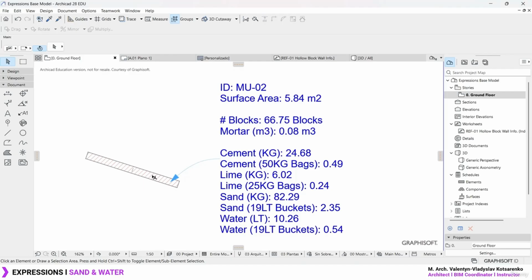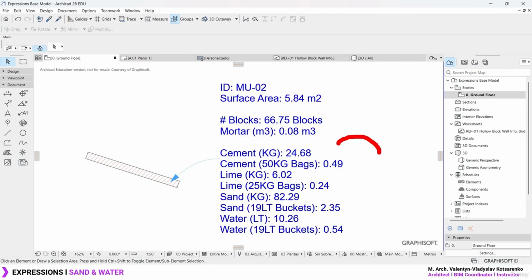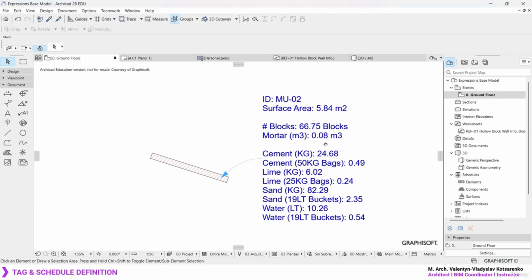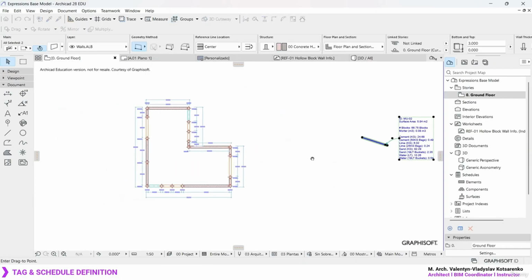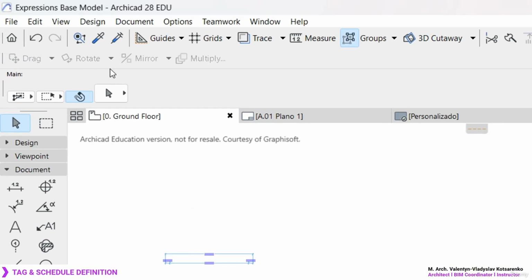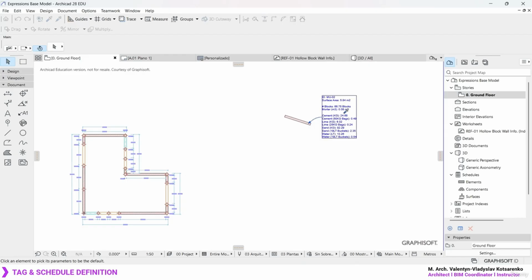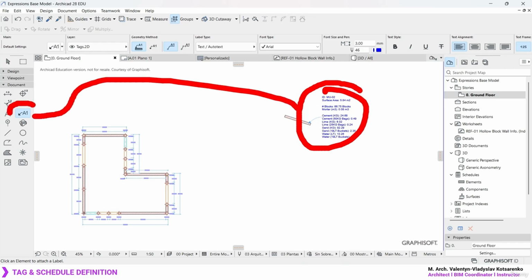Now we can get into the final details, which would be creating all the tags for each of the walls, and finally summarizing the information to get a total through the use of schedules. So let's go ahead with the final results. We are pretty much done with the hard part. Let's simply move this around a little bit, maybe here. Let's take the droplet icon over here, the pick up parameters function, and make sure you pick up the parameters for this tag, because we want to save the configuration of this tag within the tag tool.